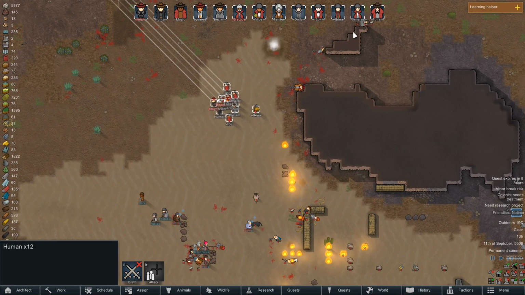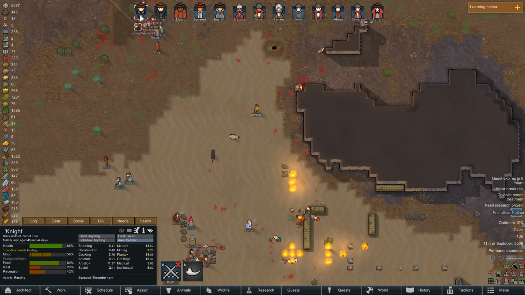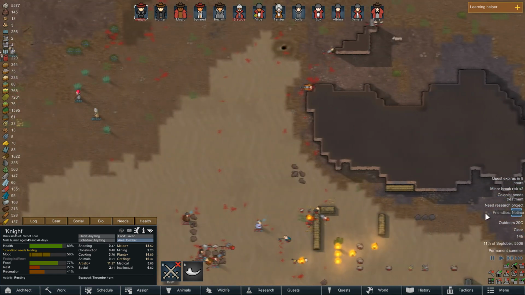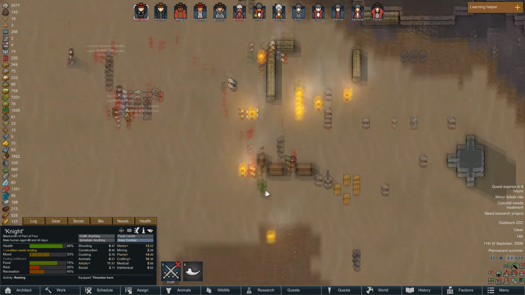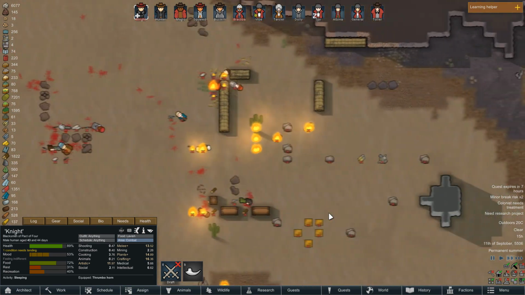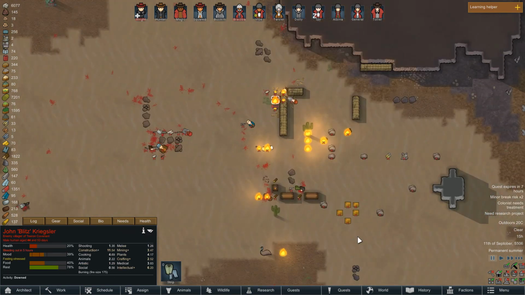Okay, everyone go back. Only Byakoba got slightly injured. And Knight. But otherwise, we did really great. We got animal disease. Okay, that's fine. Look at that. Oof. I'm really sad. Someone stole Hunter's Gatling gun. It takes like 20 components to make it. That guy's on fire. Okay.